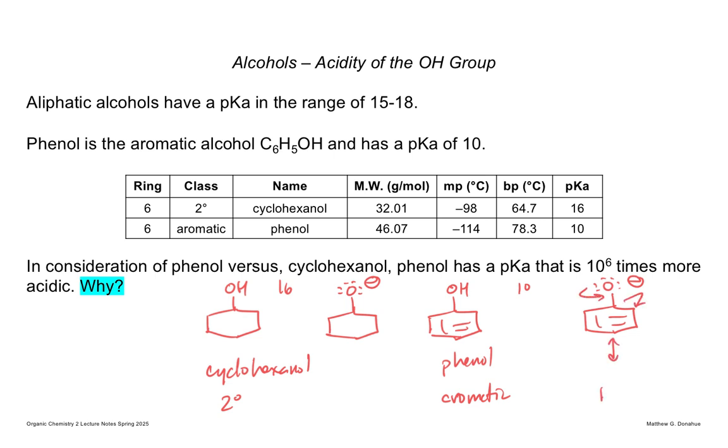So a resonance form can move that negative charge into those different resonance hybrids. And so you're sort of like spreading out the misery. In the cyclohexanol, that negative charge is stuck on that oxygen. It can't go anywhere. So really we're looking at comparing the differences in the product structures here to explain the original OH acidity difference.